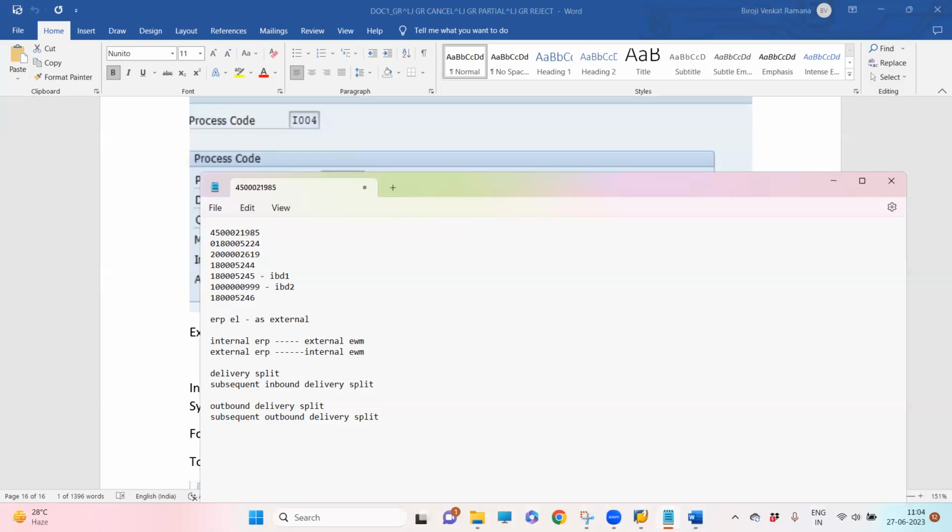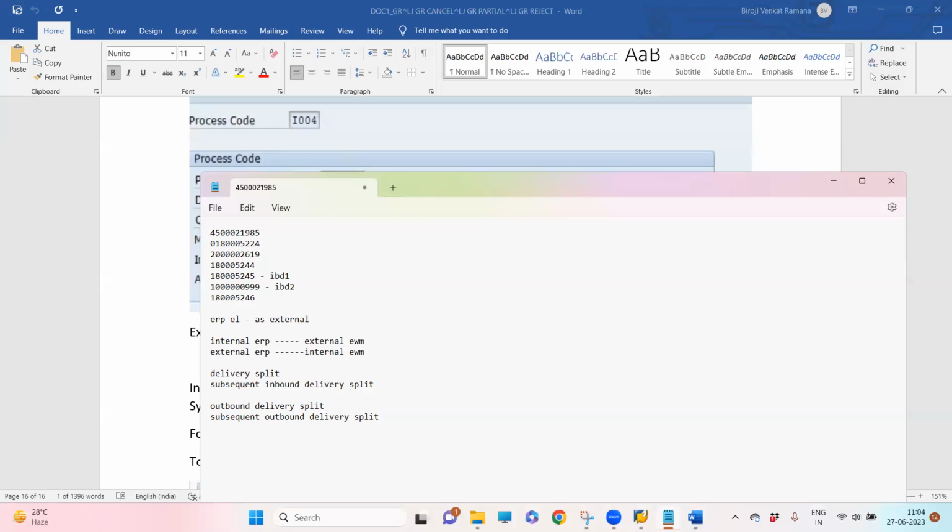But what is subsequent outbound delivery split? Assume that you have a truck, and you have loaded the truck. Now you find that one truck is not enough for your outbound delivery to send the materials. You need another truck, another half truck. You are going to split the existing outbound delivery into 2 outbound deliveries.